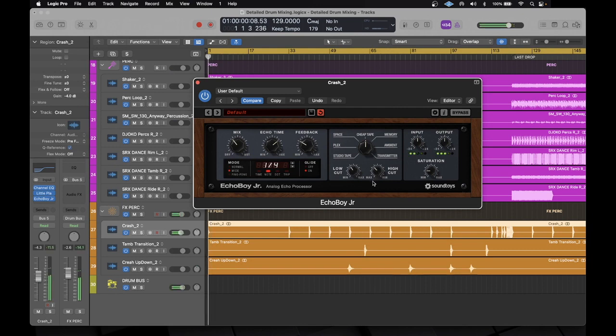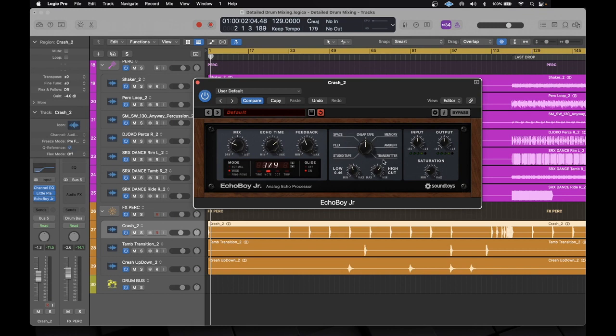Here I can cut out some of the high frequencies. We'll make the decay a little bit longer with the feedback and bring down the mix.